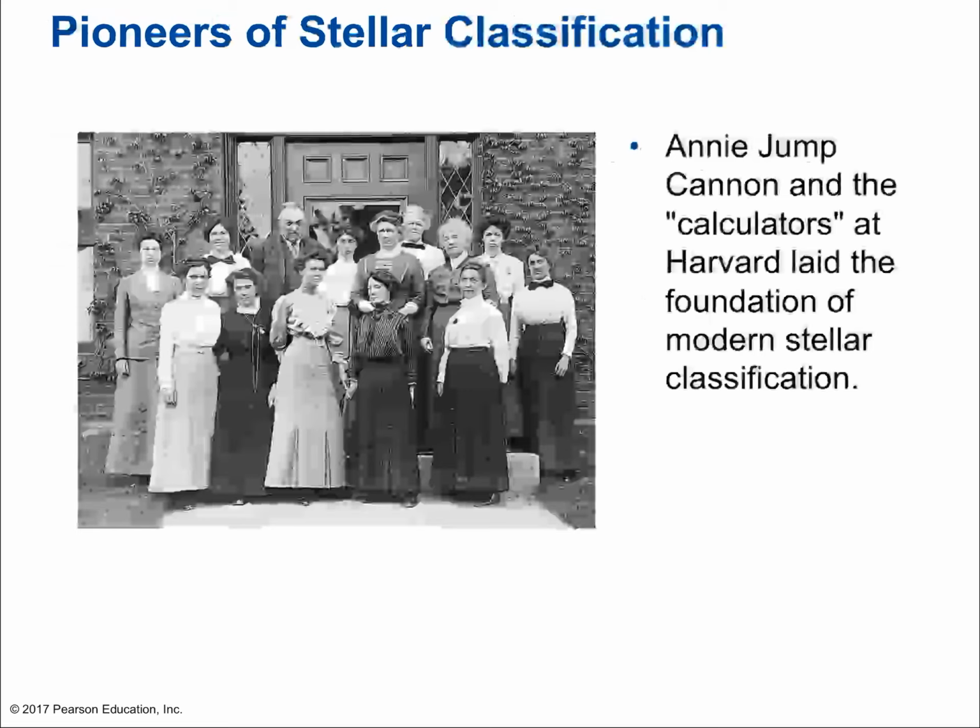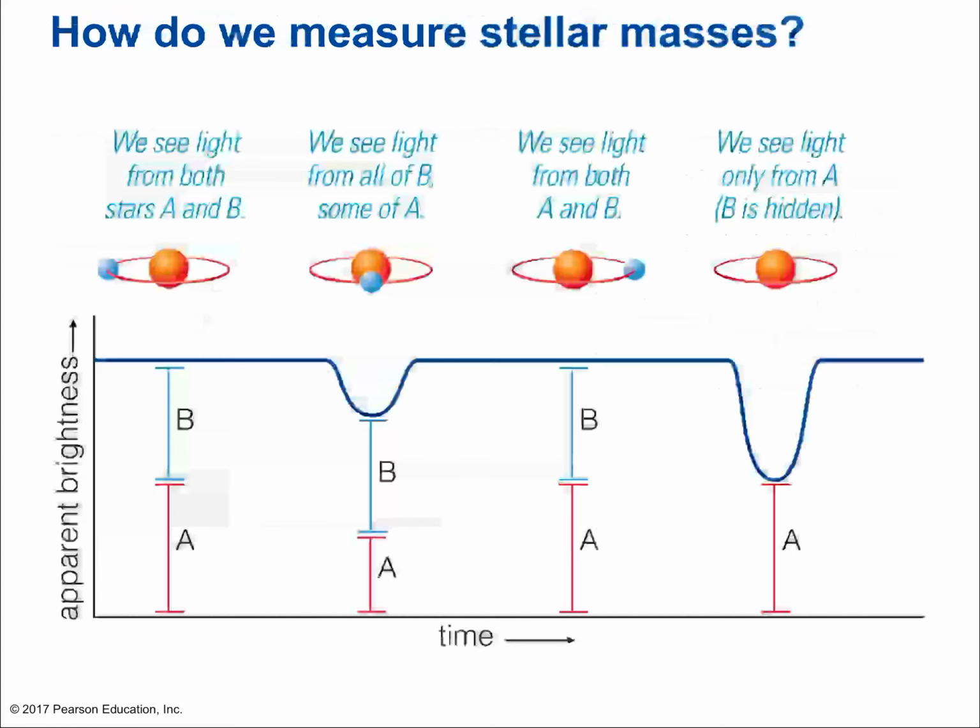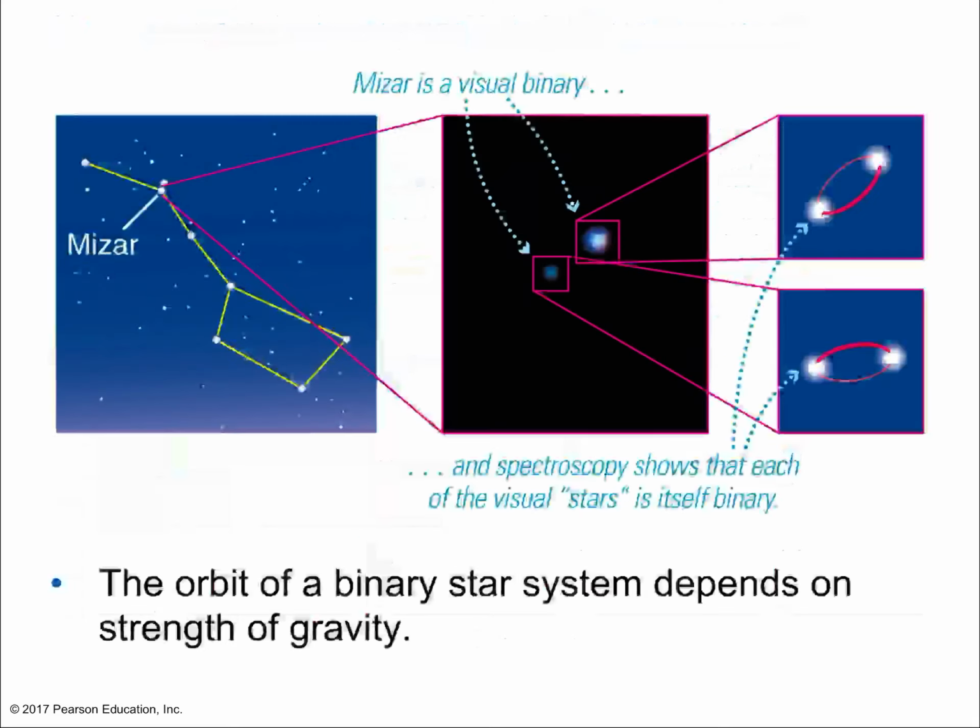They didn't know the things that we know today, but they were classifying stars, and they realized that there are different types of stars, but they didn't realize that they fell in this thing called the main sequence. They didn't realize all the interconnected ideas that followed in the next 100 years. Okay, so how do we measure stellar masses? So far we've got luminosity, we've got temperature, but we still don't have mass. Remember, those were our three questions. So we can measure mass in a few ways.